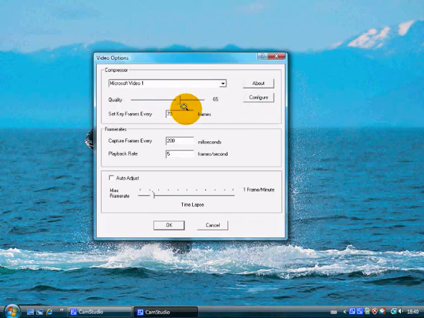The video options box allows you to change the file size, quality and frame rates of your video recordings. Getting these settings right can make a big difference to the overall size of your recording and also clarity of recording. With the auto adjust box selected, it's possible to use the slider to automatically set the keyframe rate, frame capture and playback rate. By shifting the slider to the left, the frame rate is increased, i.e.